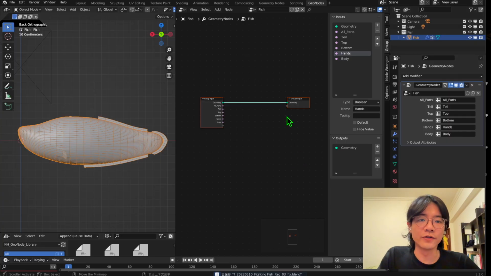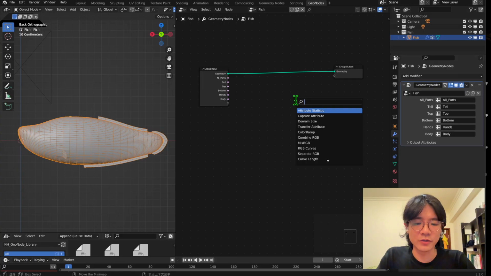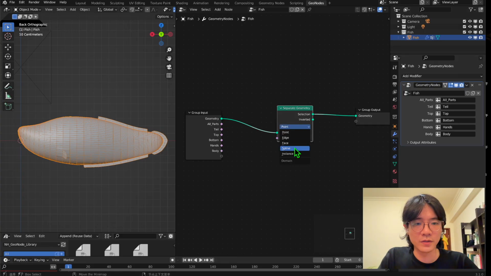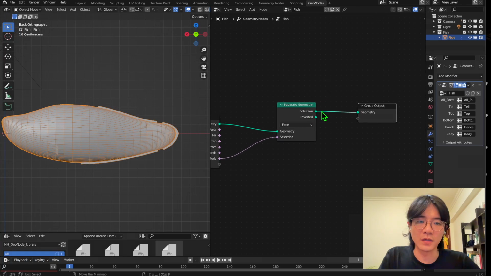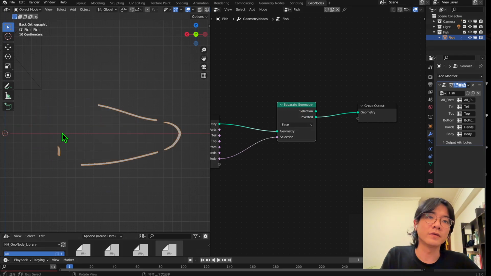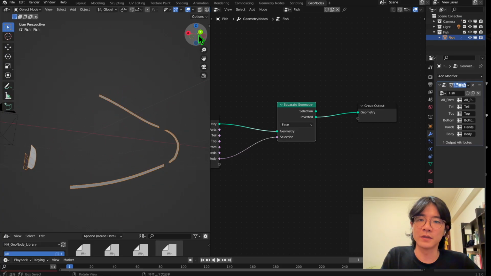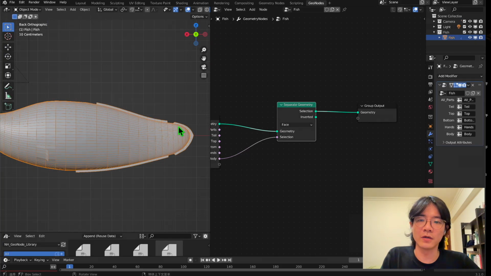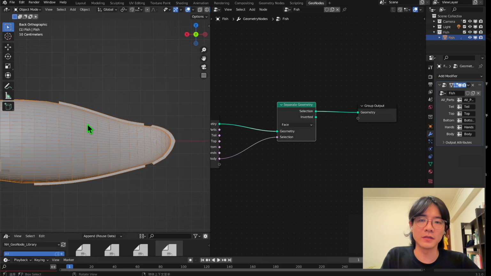So now we have all this selection. Use a separate geometry. Set it to be face, and try to drag the body. And now you can get these two different selections. One is for this all growing part, and one is for the body, including the lower part of these tails, but it doesn't matter.